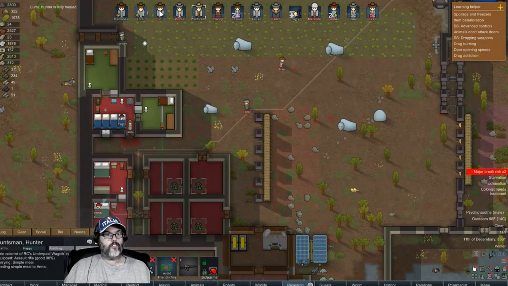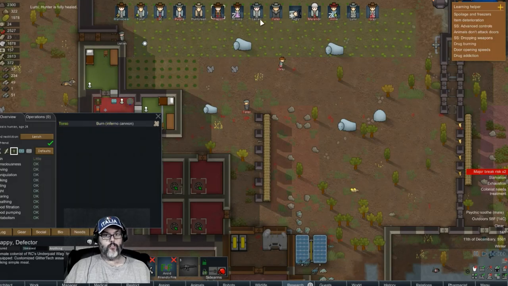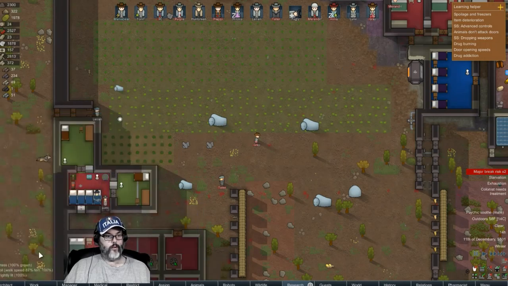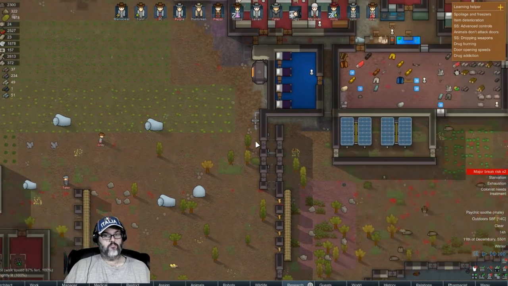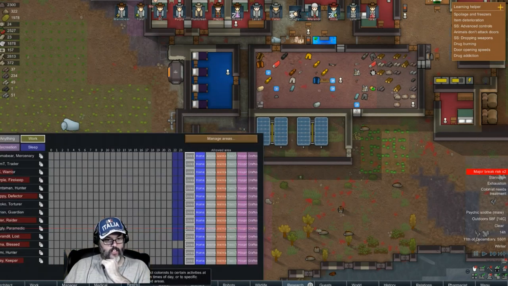All right, let's just double check everybody here. All right, you're treated, you're treated. You're treated. You're treated. As are you, and you, and you. You're not fully treated. Why are you wearing... Why would you take those good pants off for a set of poor pants? I don't know. All right, let's look at that for a second.